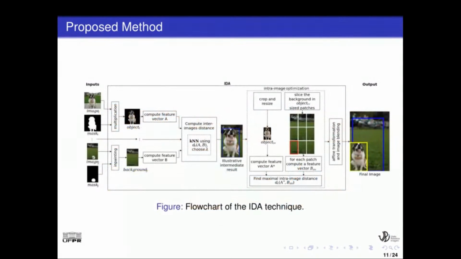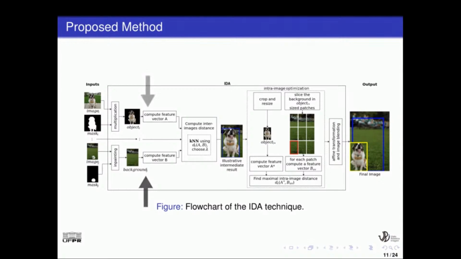The proposed method can be better understood by our flow chart here on this illustration, where you can see a set of images with their respective masks are selected as source objects, and another set of images is selected as the background with their respective masks. The object is extracted from its background, creating a foreground image only. The opposite happens with the background, where the object is removed using image inpainting.